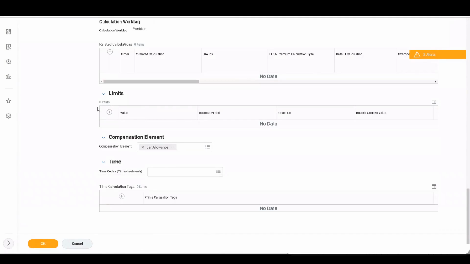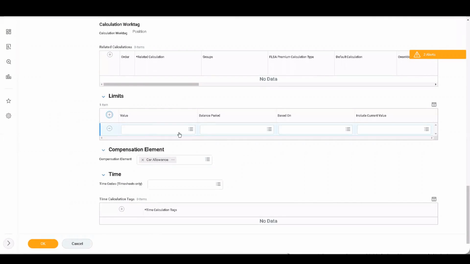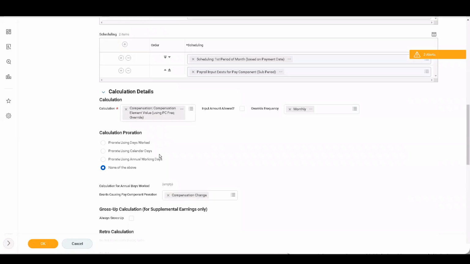So if we come down, here you can specify the earning goal limit. The concept here is, for a particular earning, you want to only pay a particular goal amount. You can set it up here that we can have a limit on the earnings to be paid per employee. Okay, and then we'll go to the next tab.